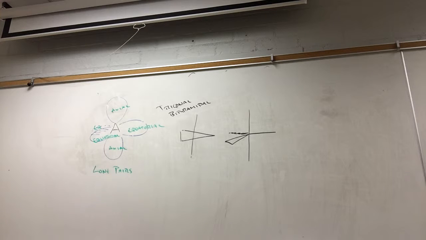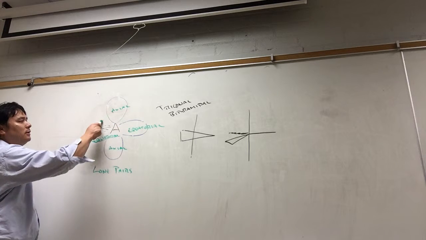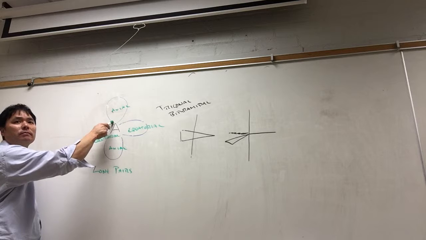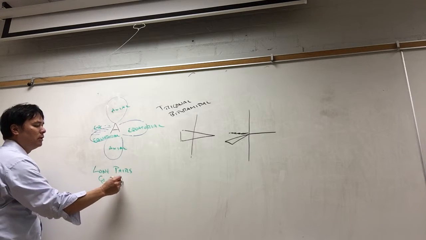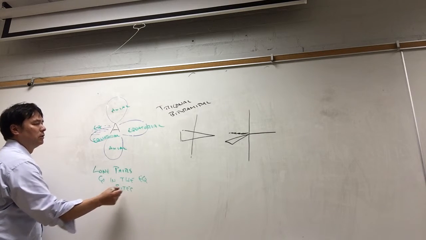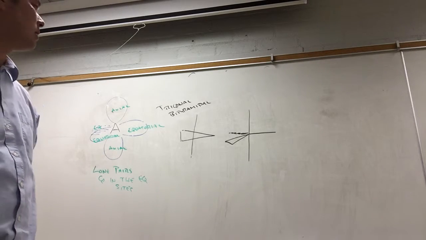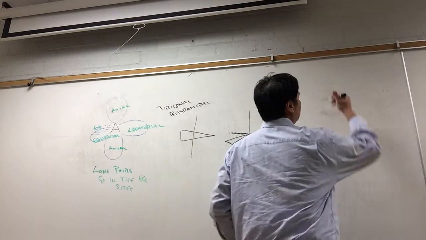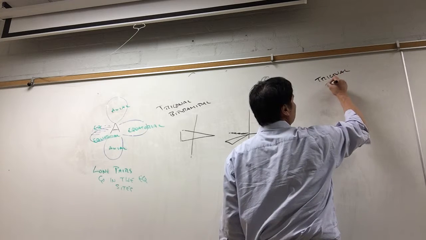Well, you could use some geometry to figure it out, but it turns out that 3 90s is more crowded than 2 90s and 2 120s. And so the lone pairs go in the equatorial sites, not the axial. That's because the repulsions are going to be minimized that way. And so if we have trigonal bipyramidal, then the geometries are going to be trigonal bipyramidal if we have bonded atoms in the same arrangement.